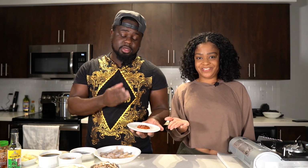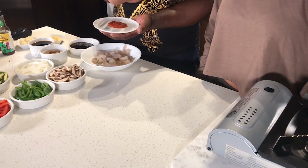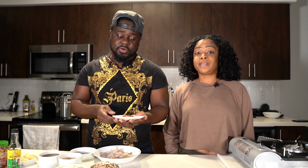Now, if you have a problem with spice, you don't have to add this. But I like to add it because we both like spice. It adds a very nice kick to this dish. And it's flavorful, it's not just spicy. Like I said, it's optional. It's up to you. You do not have to add this, but we're adding it for us.